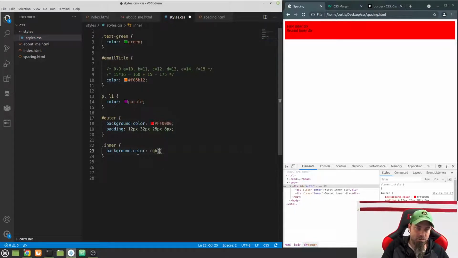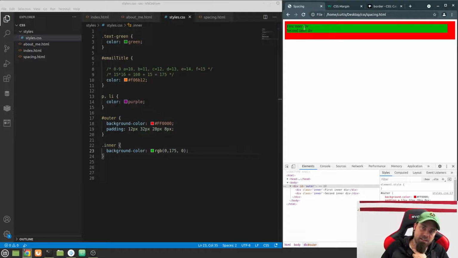So remember the first value is red, so I'm going to put 0. And then we'll do 255. You know what? Let's do something more. Let's do 175 and 0. Like that. And now you can see that our inner divs are green.